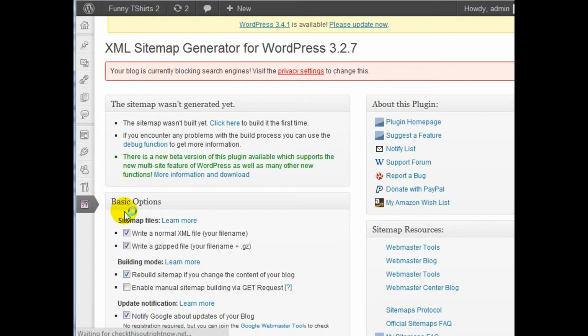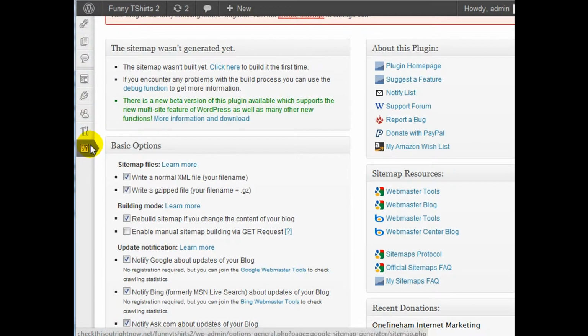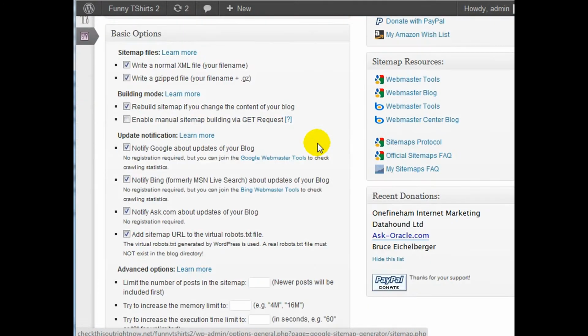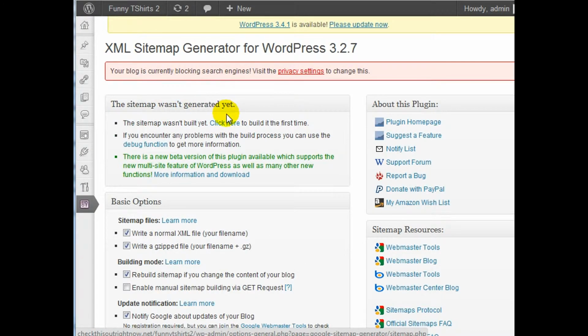If I go under Settings and click on XML-sitemap, you'll see the configuration settings here. Currently you get a message that says your blog is currently blocking search engines. That's correct.